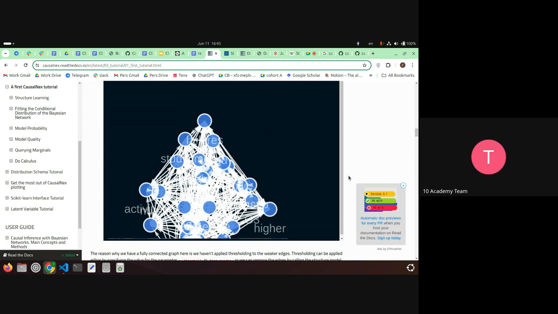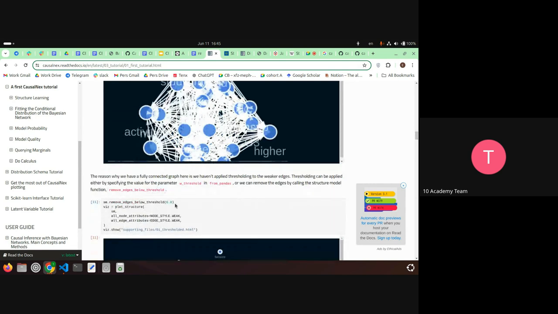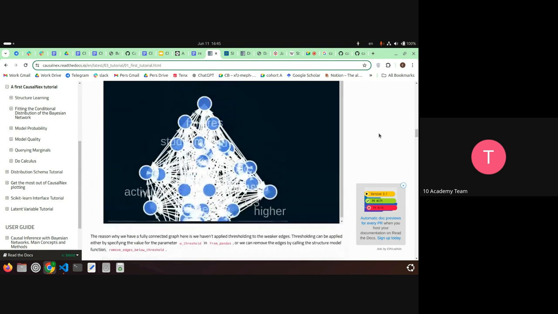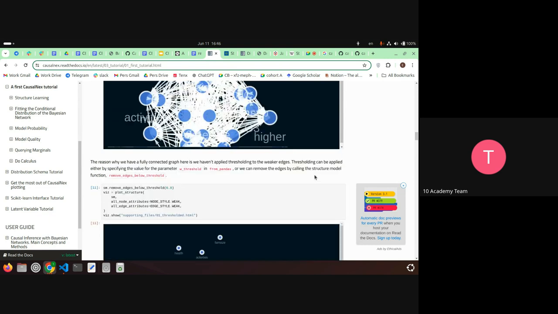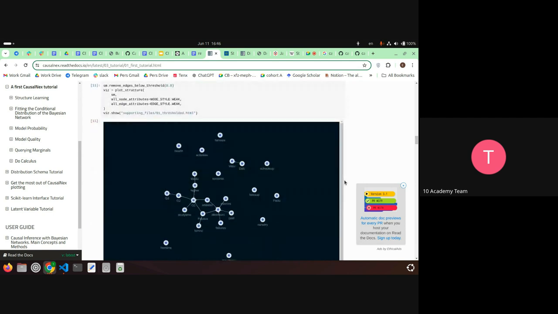So here what they use is 0.8, but I cannot think of a reason why it has to be 0.8. You can experiment or choose a different number if you prefer. The thing is that the numerical algorithm of NOTEARS can produce really small weights. Some of these weights are very close to zero, but not exactly zero. So you have to drop some of them by setting a threshold. Choose some value between 0 and 1 that is big enough so that you get some reasonable graph. Of course, this is not the end of it.